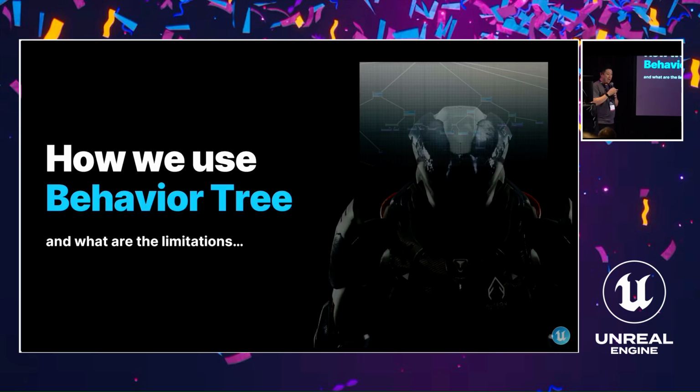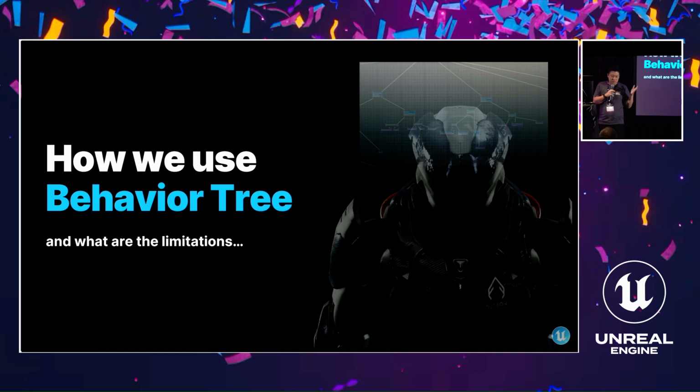So how we use behavior tree. First things first, you must be wondering what's wrong with behavior tree. Why is state tree needed? Behavior tree is technically a more modern solution compared to finite state machines, because it's built to avoid the messy graph of a finite state machine that gets really, really big.